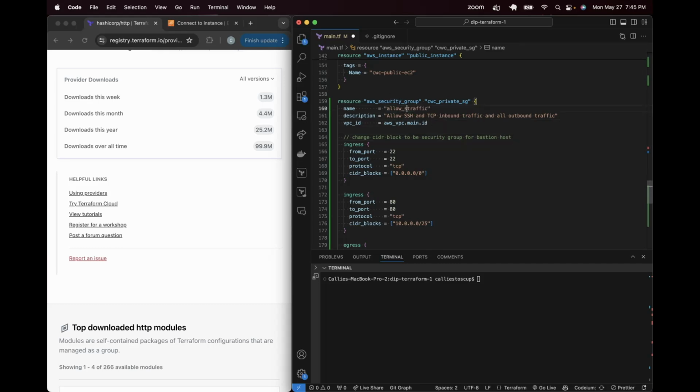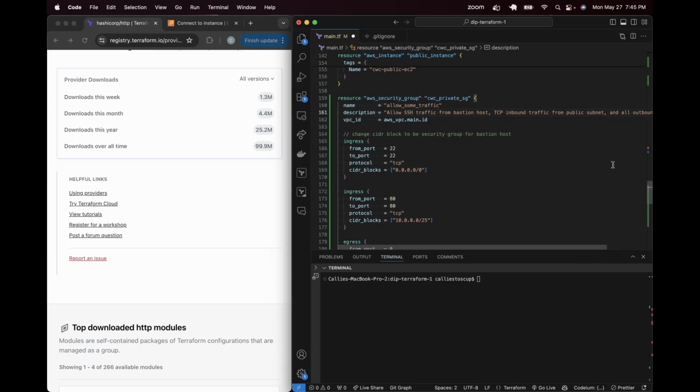And then I'm going to name this allow SSH traffic from bastion host, TCP traffic. Yeah, inbound's fine. TCP traffic from public subnet and all outbound traffic.